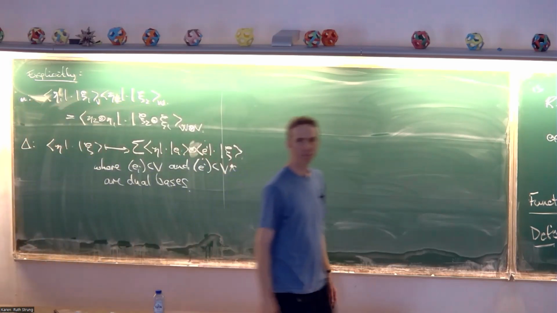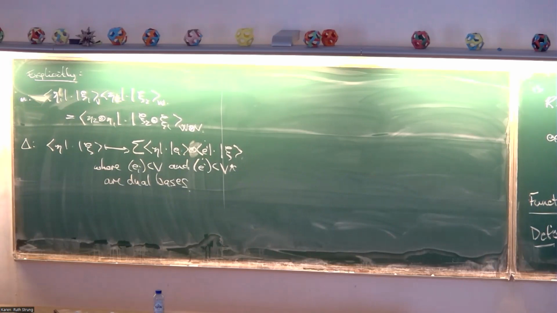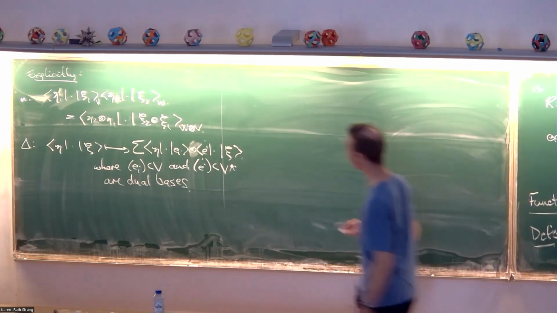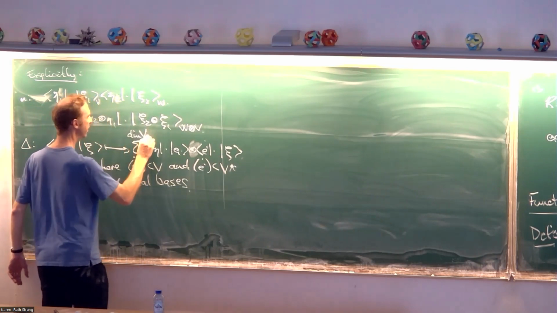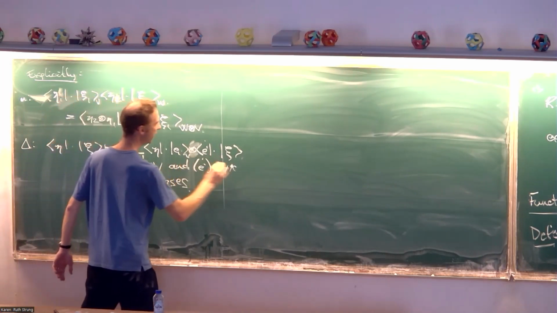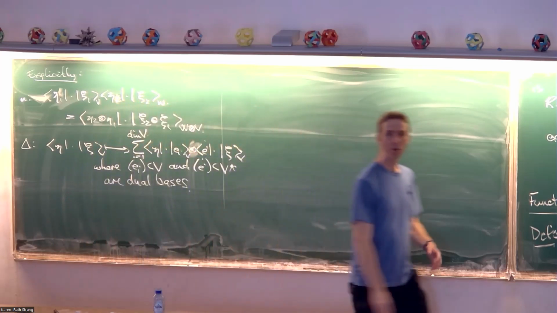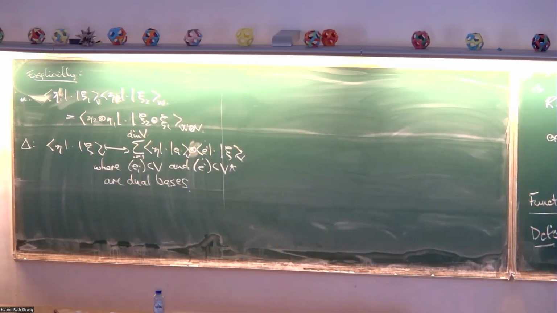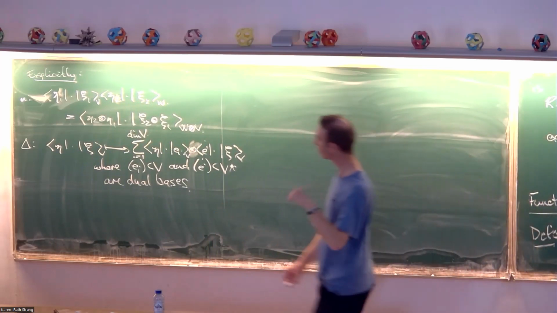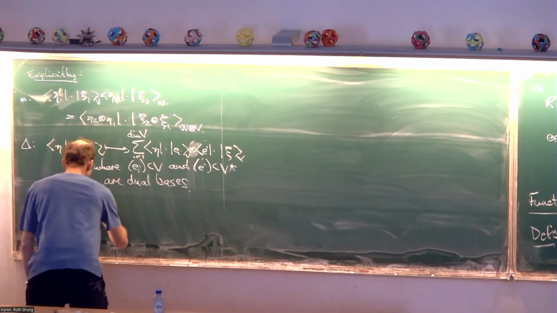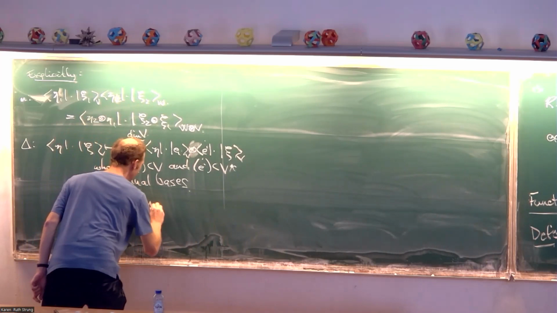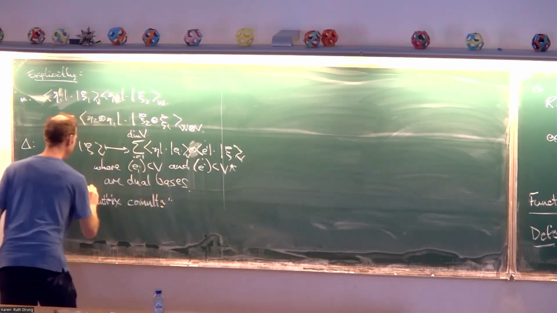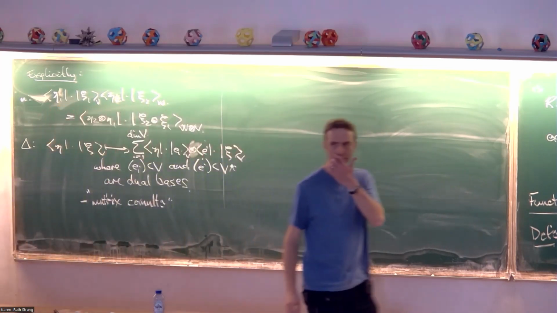It's sometimes called matrix co-multiplication. This is the sum from i equals 1 to the dimension of V. And in this case, I don't leave the same representation. There's no Clebsch-Gordan formulas or anything fancy going on here. I'm staying within the same representation. This is called matrix co-multiplication, because it is precisely dual to matrix multiplication.